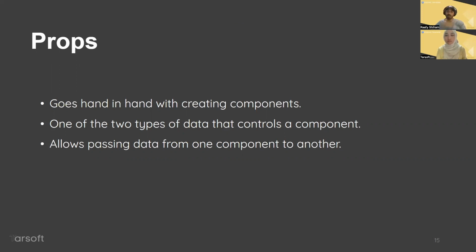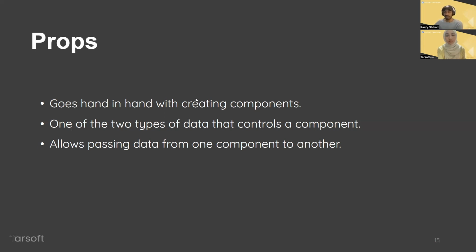It is one of the two types of data that controls a custom component. Defining props allows us to pass data from one component to another easily. For example, we created the button in the previous example just now, but we did not define what the button accomplished. And if the button is going to be used throughout the application, we would not expect the button component to accomplish the same function, right? So this is one of the scenarios where props could be used to pass specific data into the component.